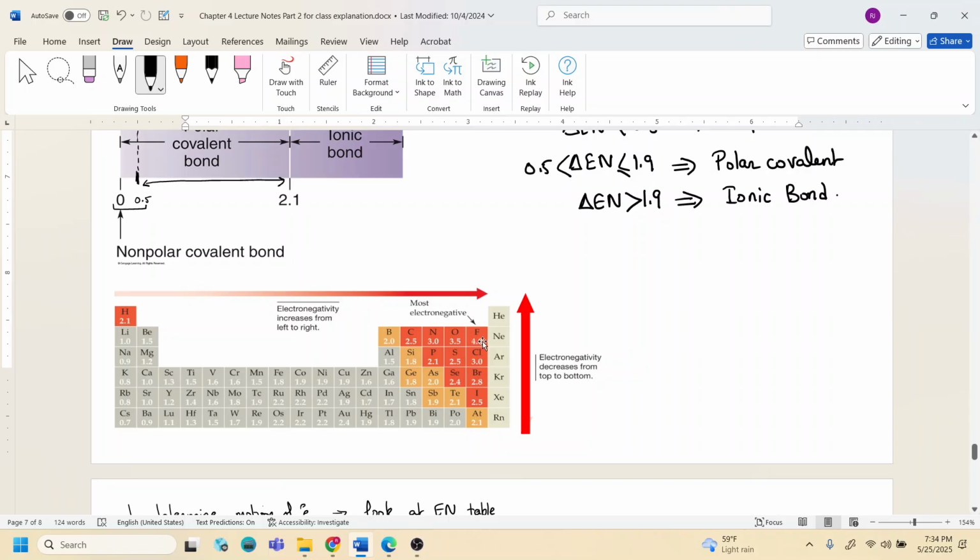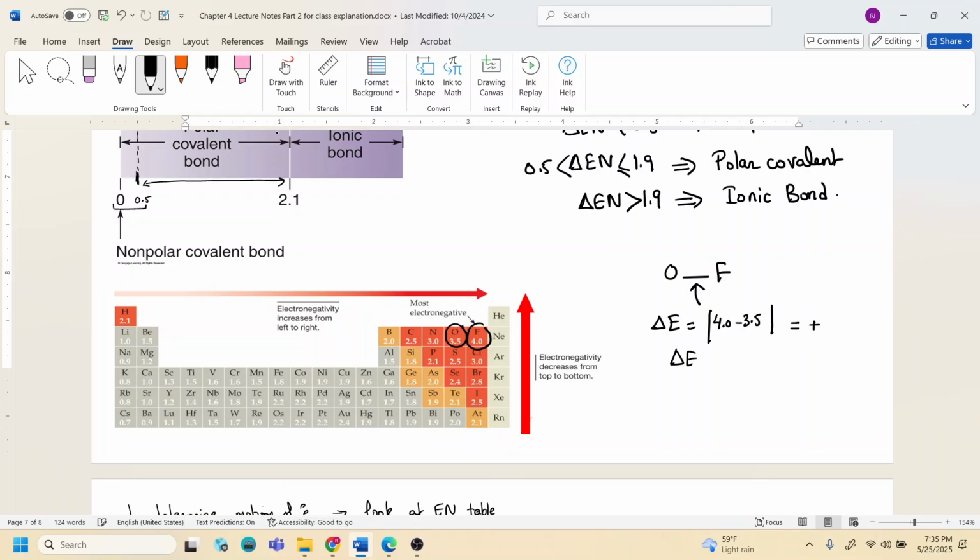So let's say, for example, I want to find the electronegativity difference of the oxygen-fluorine bond. So if I have an oxygen and a fluorine bond in there, and I want to find the type of bond between oxygen and fluorine, what you do is you calculate the difference in the electronegativity and you put it in absolute value, you guys. The difference in electronegativity is always positive. So I'm just going to put it in absolute value so that the answer I get is always positive, not negative. So I'm going to calculate the electronegativity of the oxygen minus that of the fluorine. Let's do fluorine minus oxygen because fluorine is bigger than oxygen. So I would do 4.0 minus 3.5 in there.